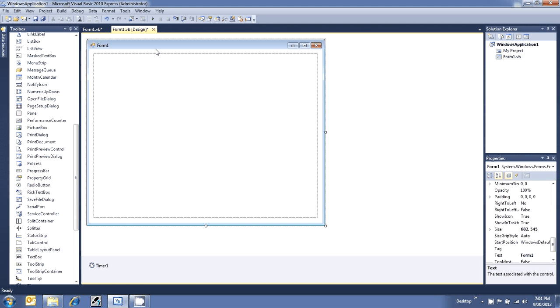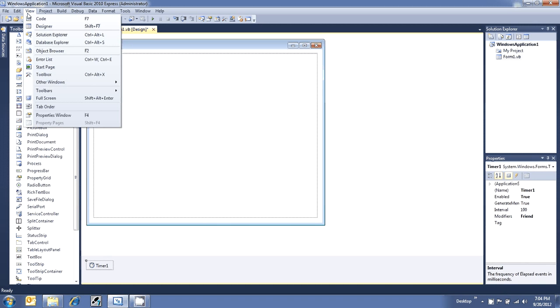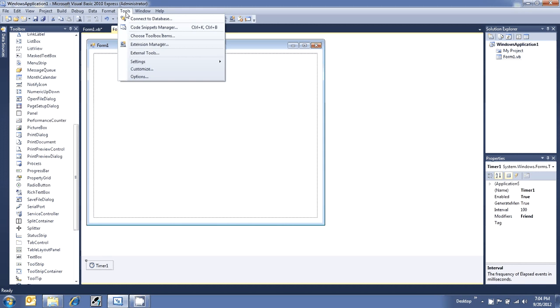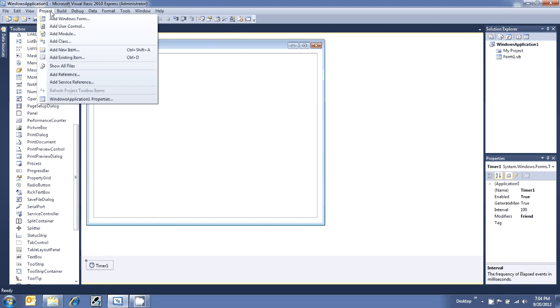We have a form here, a simple form, and a picture box. It's a 640 by 480 picture box. And I also have a timer that is an interval of 100 and is always set to true. So, now the next thing we need to do is go and add the Microsoft DLL file to our program here. To add that, we go to View and then to Object Browser. If you do not have Object Browser, go to Tools and then Settings and then Expert Settings, because you, sir or ma'am, are an expert.